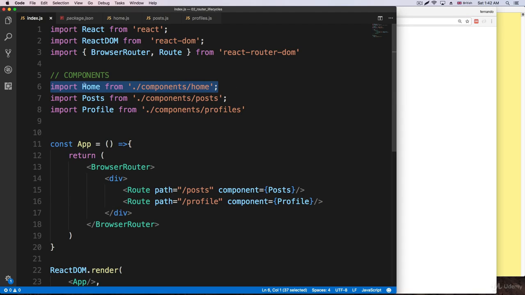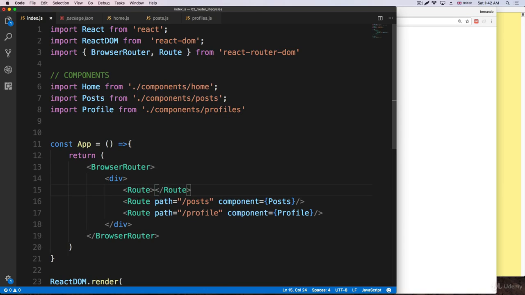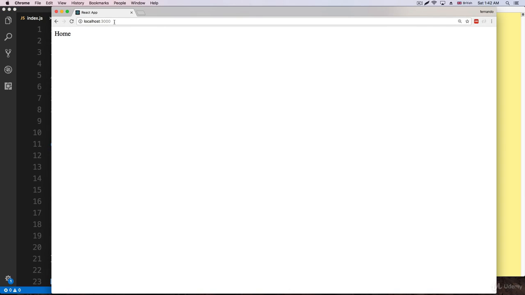Now, let's do the home because right now if we go to home, we are not getting anything, and we have a component to render the home. So I'm going to go right here and I'm going to say route. Okay, let me make it a self-closing tag. And now for the home, we're going to be passing the path. Whenever you go to home, it's going to be pretty much the main domain, the localhost 3000 in this case. So to specify home, we're going to use /. Then we're going to specify the component, and it's going to be home, of course. Okay. So if we go to home, we are getting home.